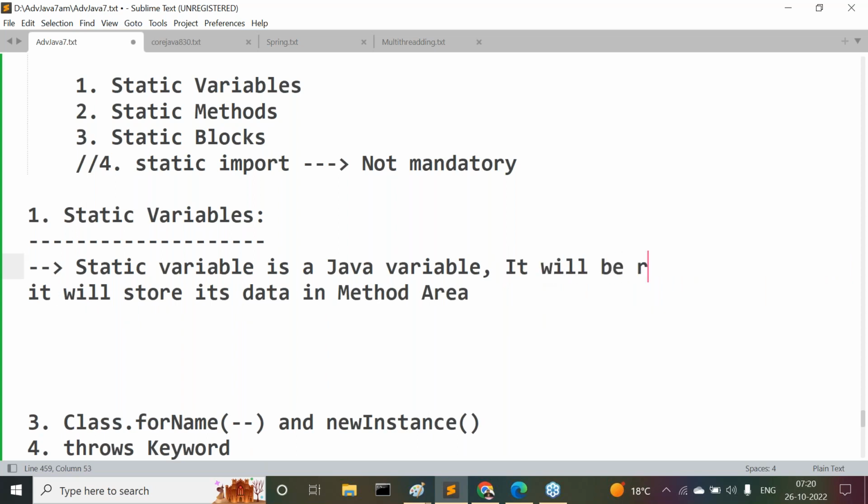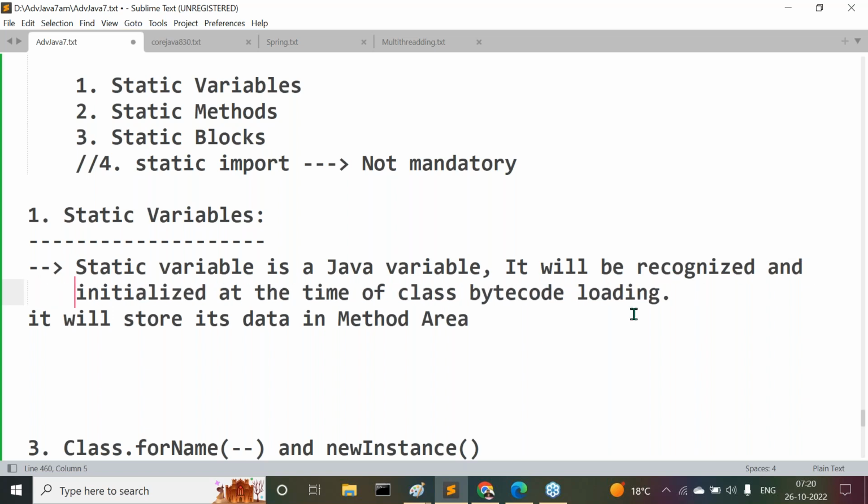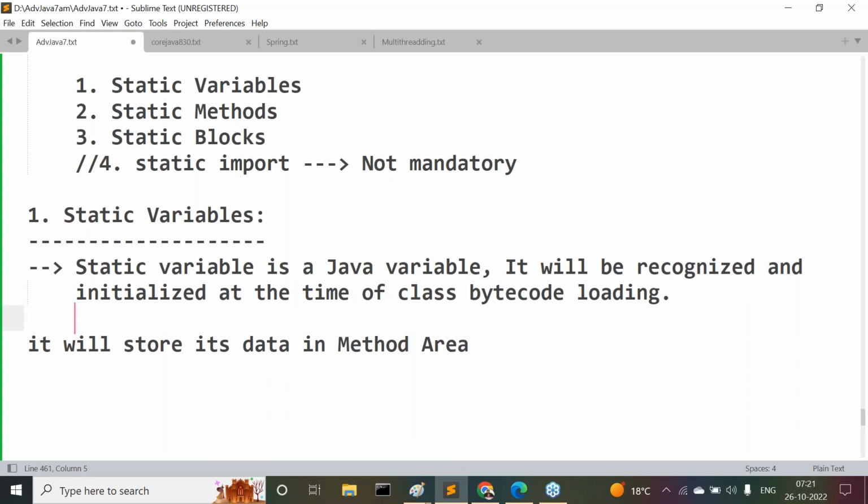It will be recognized and initialized at the time of class bytecode loading, that is, at the time of loading the respective class bytecode to the memory.